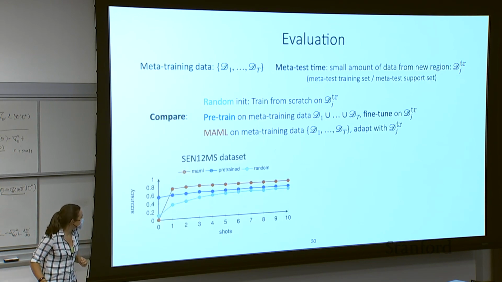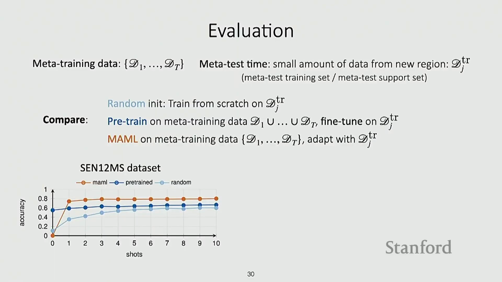And so the results for the first data set are here. They're plotting the performance with different numbers of examples in their support set for the test task. And what they find is, first, random doesn't do very well. They see a significant performance improvement from using a pre-trained network. And then they also see a pretty big performance improvement, I think around 10 to 20%, when using meta-learning compared to using a pre-trained model.